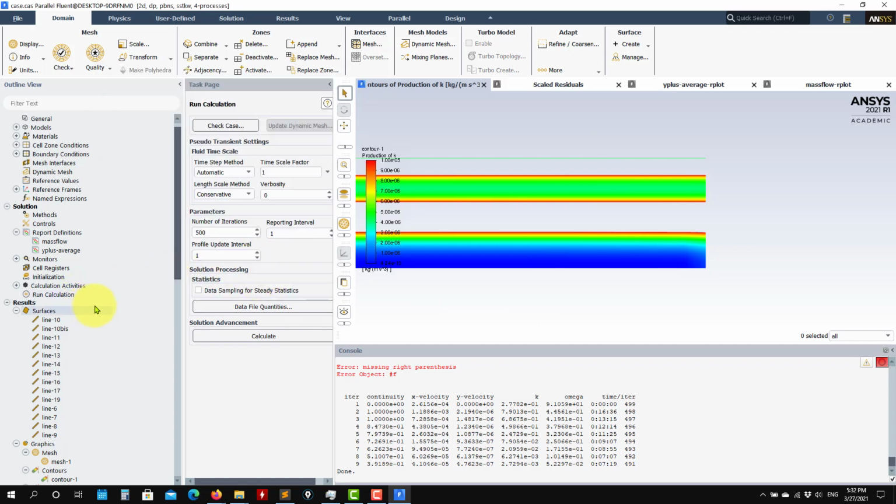In any case, this is all. So thank you for your attention. At this point, the next tutorial will be exactly the same in 3D. So I'm going to focus on geometry, mesh, and then all these steps that you have seen here. I will go a little bit faster because we know what is happening.